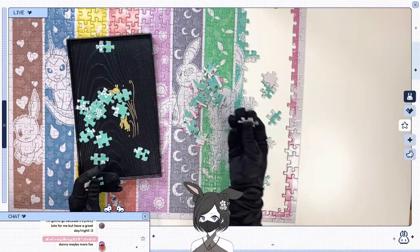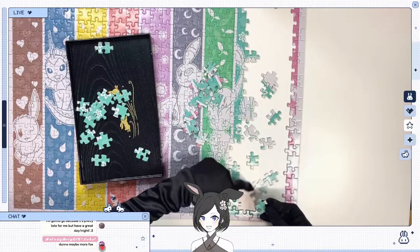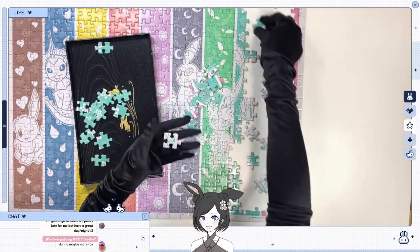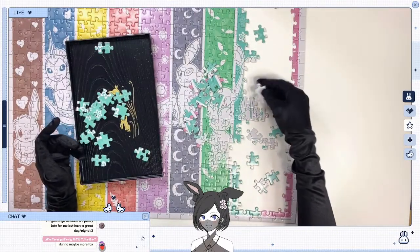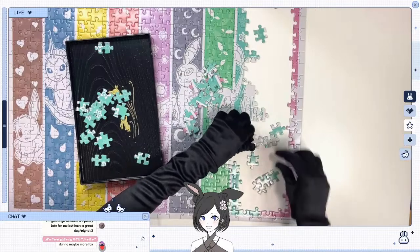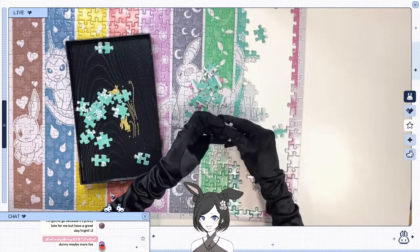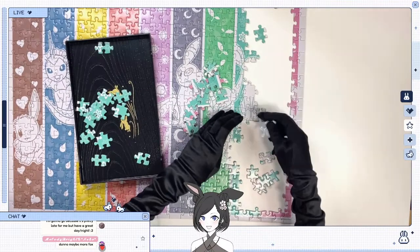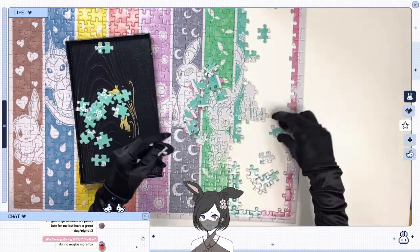Ooh, falling asleep? Oh, I think I've heard that. I think that would be pretty hard for me. One thing you guys probably won't be surprised is I'm kind of a night owl. So maybe I'll fall asleep, maybe I won't. Usually I'm not too affected by things like that. That would be super interesting if I do get sleepy on stream. Or I say interesting, but maybe just for you guys and not for me. I'd be like, dang. Or you know what? Maybe I'd be more entertaining if I was sleepy. No. I don't wanna think that way. I'm fine as I am. I don't need to be sleepy and sleep deprived to have a personality. Ha ha!